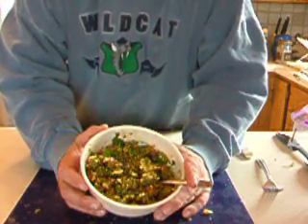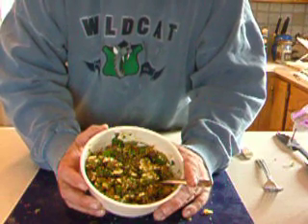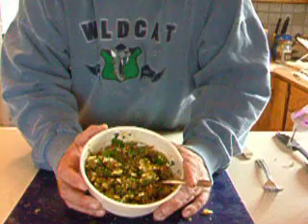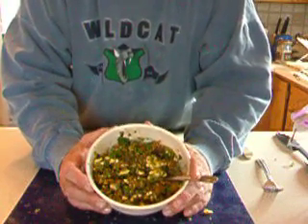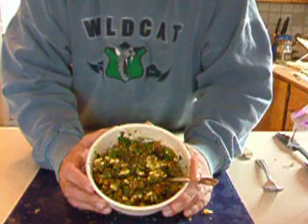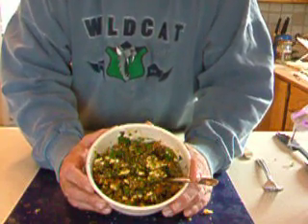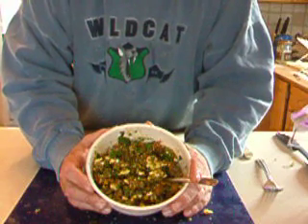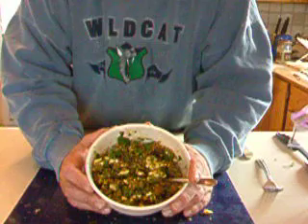Go to my blog, TrilliondollarCrop.com. It's about industrial hemp and why it should be legalized. This is hemp right out of Canada — we have to buy it here, it's free to buy it here, but you can't grow it. Big mistake. Thirteen states have it legal right now to grow industrial hemp, but the feds are stopping it.